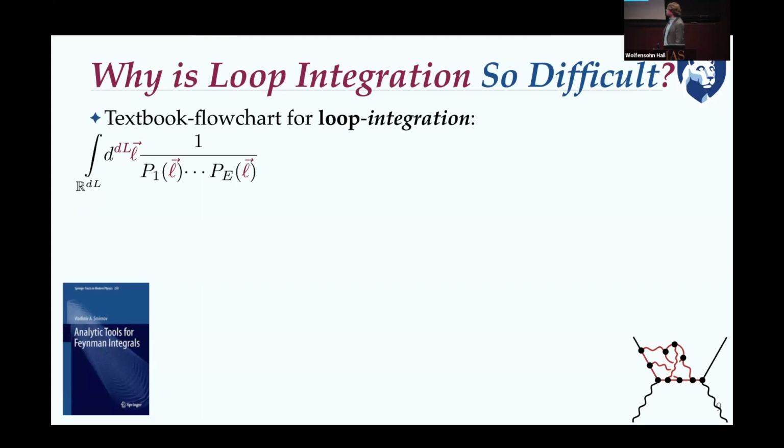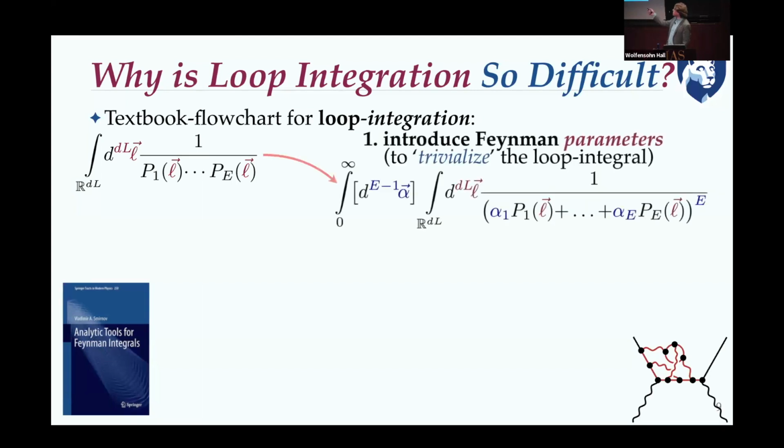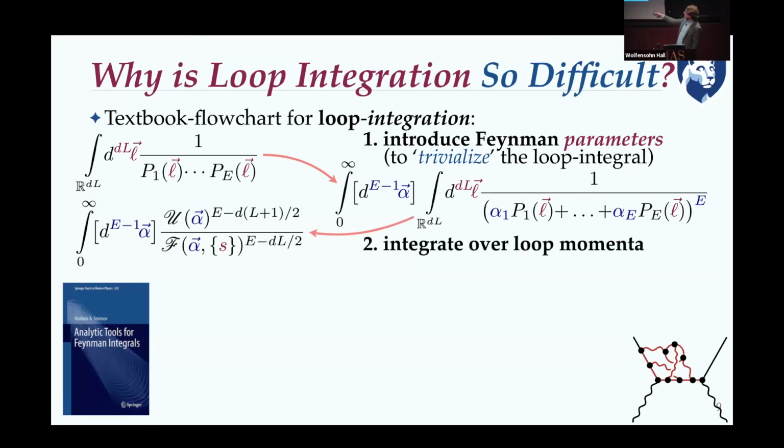It's too high dimension. And so the first trick we teach our students in every quantum field theory class is you introduce Feynman parameters that turns this product in the denominator into a sum. And a sum of quadratic forms is a quadratic form. Very nice. And so that means that you can shift the origin and make it spherically symmetric, and you can eliminate stuff. So you make it a bigger integral to make this integral trivial. And then you convert it into an integral over Feynman parameters, where these have a nice graph polynomial. There's a nice graph interpretation of these things, but it doesn't really matter.